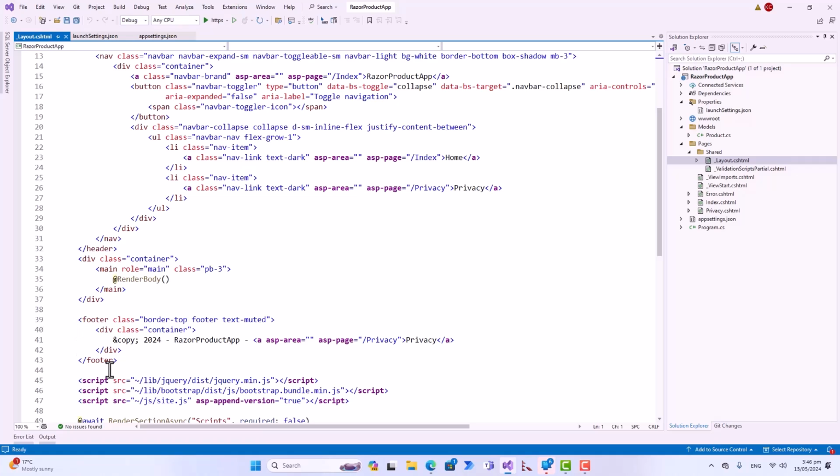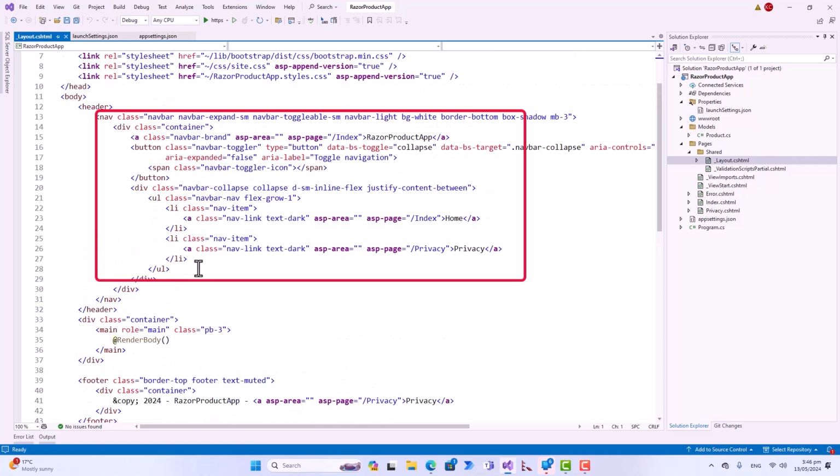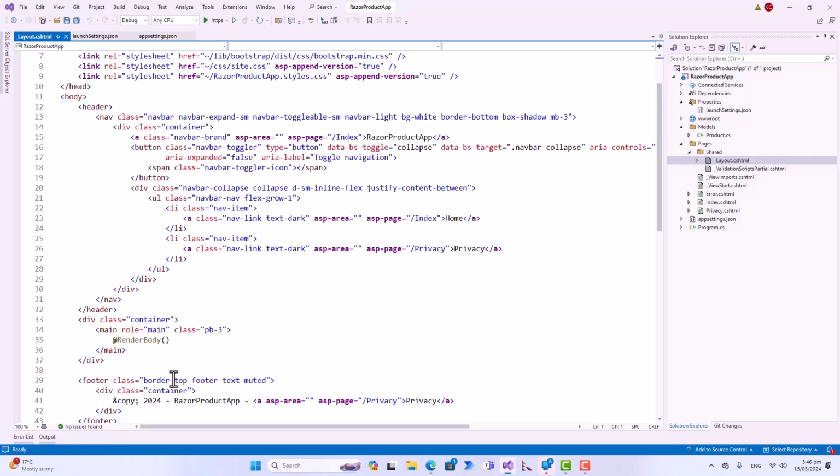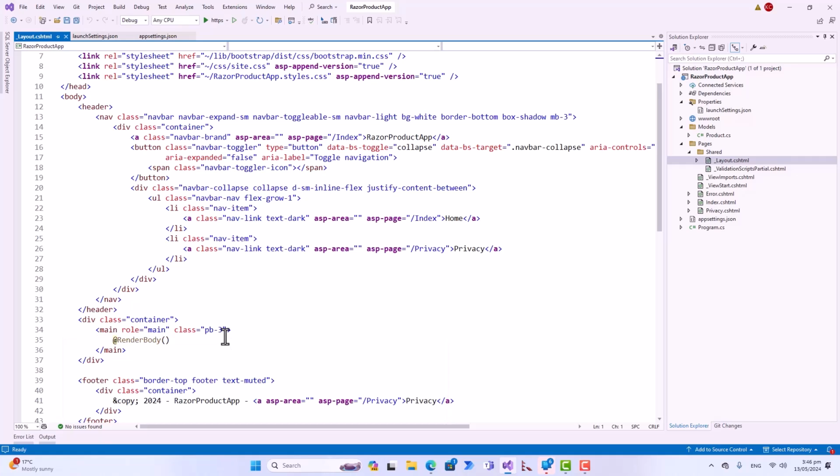Okay, the navigation menu is here. This is all the navigation menu, and this is the footer. Any Razor pages that use this layout, that is the _Layout.cshtml, will inherit its structure and content.